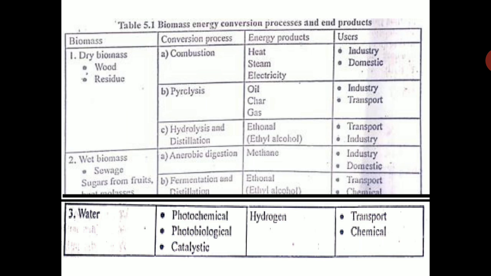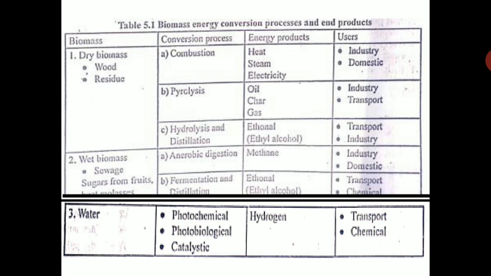Now one is the direct combustion. Conversion technology, direct combustion means we burn it. You can burn it in a furnace in your house also. For water heating, a lot of people are burning. So when you burn, what do you get? You get heat. And if you use the heat for producing steam from water, you can produce steam, and also you can produce electricity. If you produce steam, you can again produce electricity on a large scale. So uses are directly in industry and even house. Domestic means your house, we are using this combustion technology.